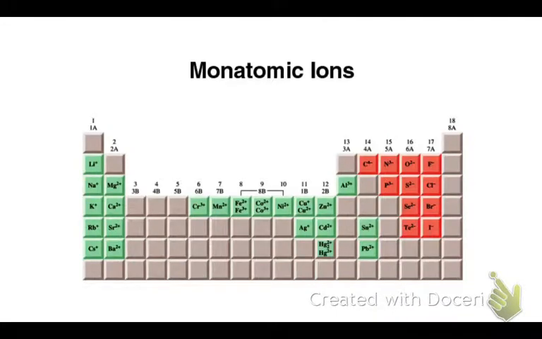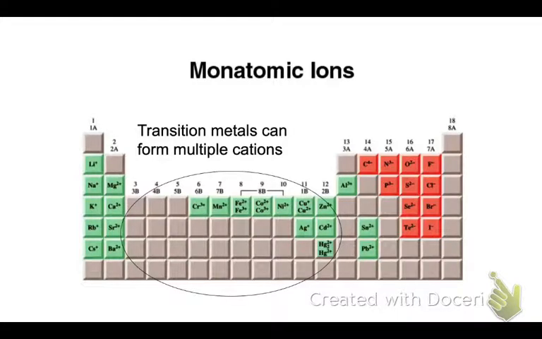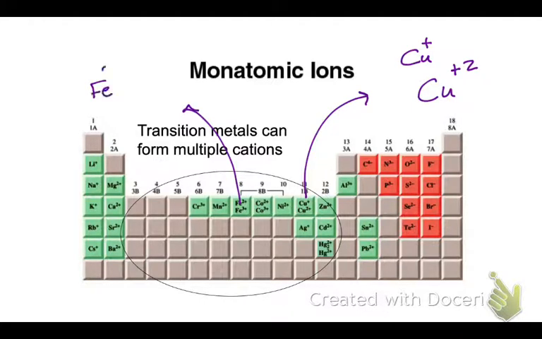Monoatomic ions can be, as I said, predictable when it comes to their charges. I did show you how we do it for metals and how we do it for non-metals. However, if you remember, the transition metals, which are group B, can be different and interesting when it comes to their charges. They tend to be cations, and a lot of them tend to have more than one charge. What does that mean? It means copper, for example, sometimes can be present as copper +1, other times as copper +2. Iron can be present as iron +2 or as iron +3, and so on. Okay?